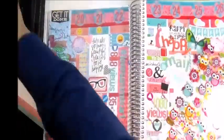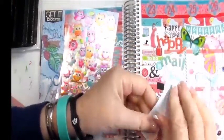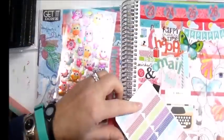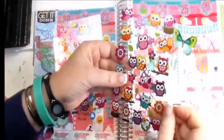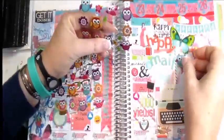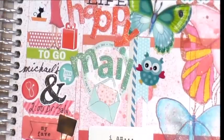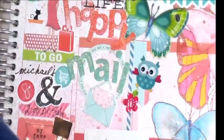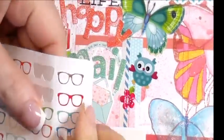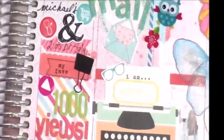And a little owl. Those stickers are from the dollar store. Oh, hello, stationery flag. Cute little owl. Little flower. Glasses. Don't know where those are from.